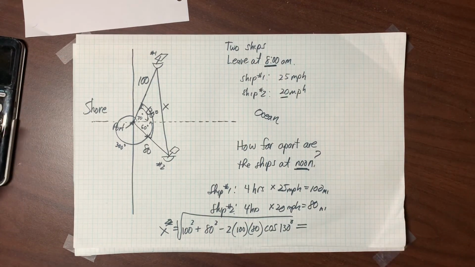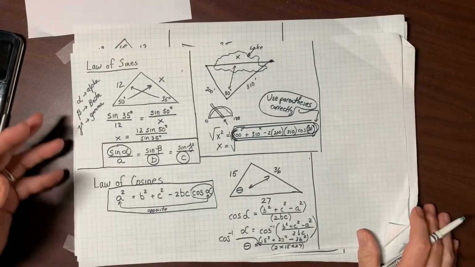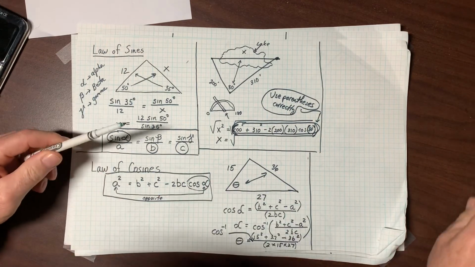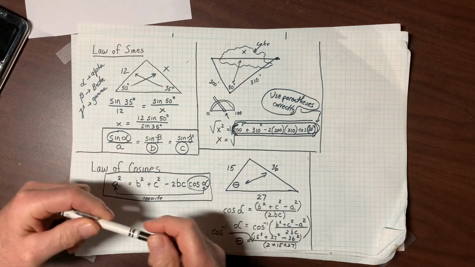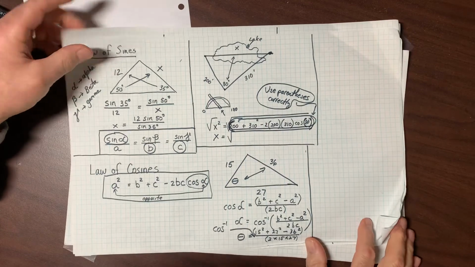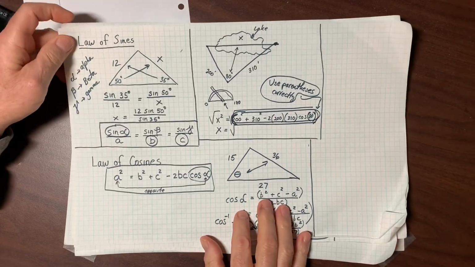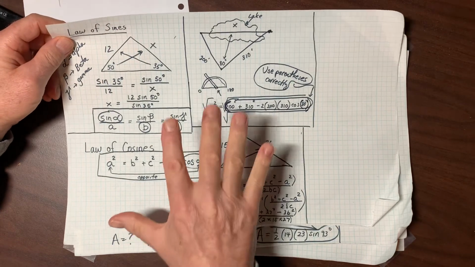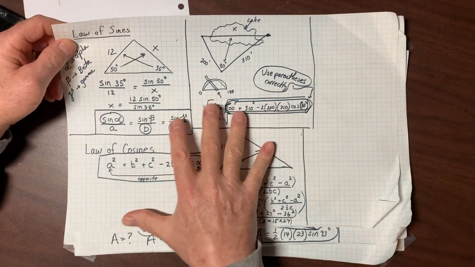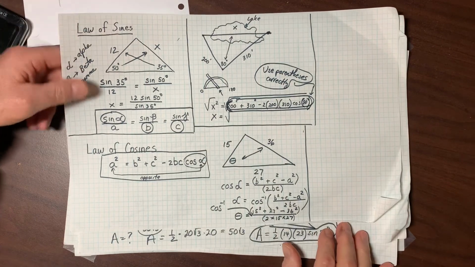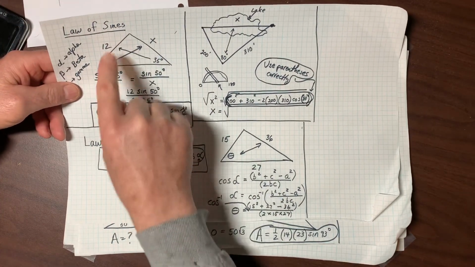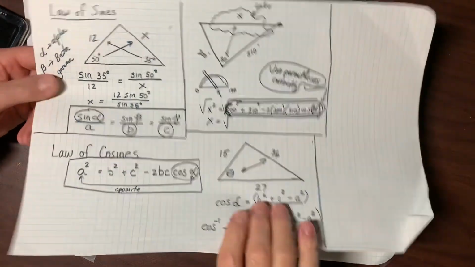Now, I know it's been an eternity since I started talking, and I apologize for that. But just a very quick review of everything that I spoke to you about. We started with a quick review of law of sines and the law of cosines. Those are the two things you just really need to know, folks. You really need to know how to apply those. Always use law of sines if you can over law of cosines. Law of sines is just more efficient.